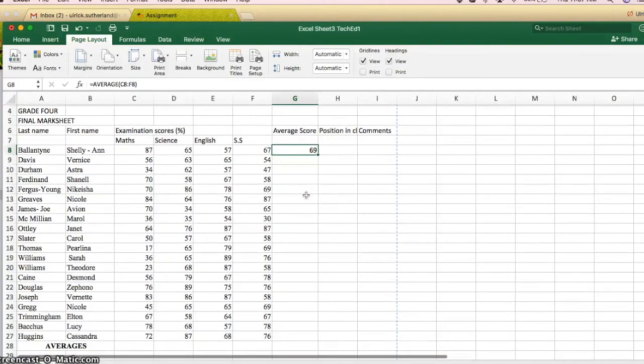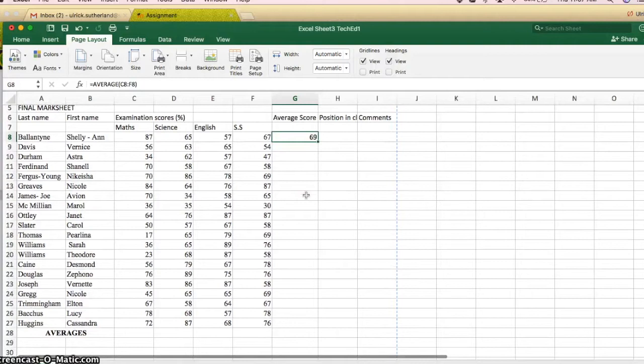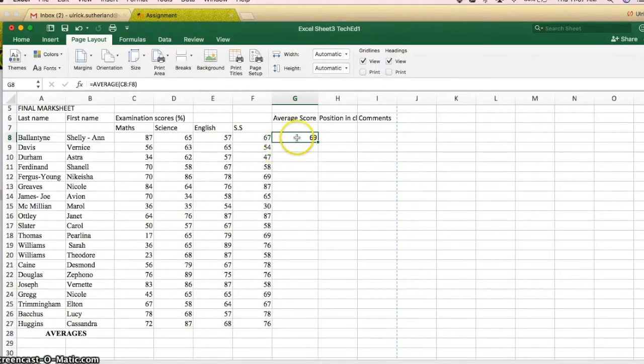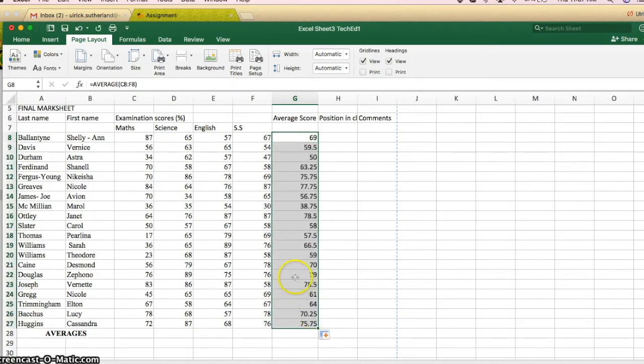Now, Excel allows copying of formulae down the road as well. So I do not need to go and enter this formula over and over and over to come down the line here. All I have to do is to come up here, go to that little corner until I get this little dark cross, and I hold it and drag down the line where I want it to be copied all the way down here. I let go, and ta-da! That's all my averages there again. All right, so you see how easy it is. So the average for all of the students are now computed there.